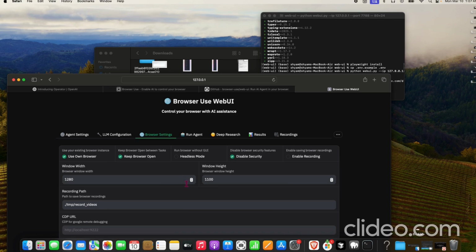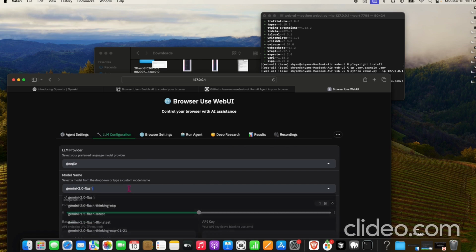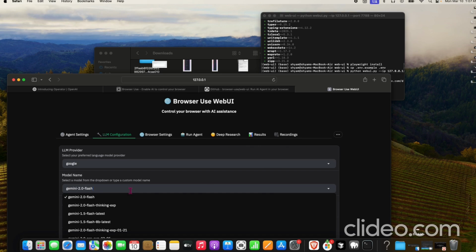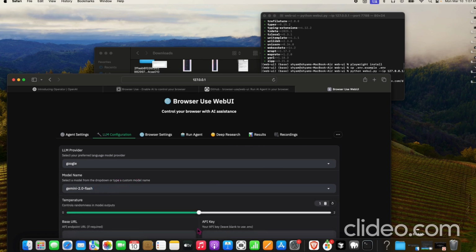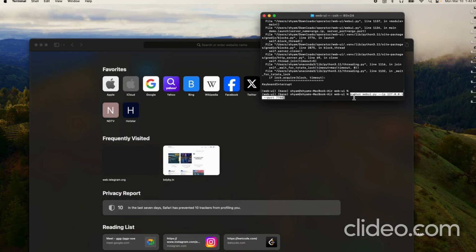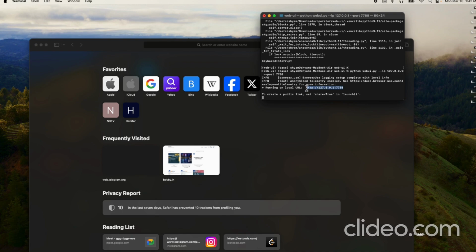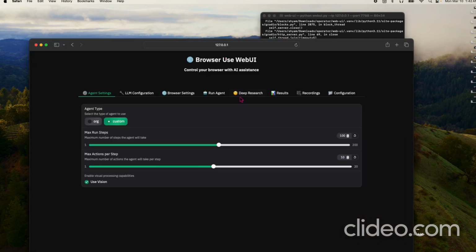So now just test it. OpenAI GPT-4o, and we need to paste the API key over here. If you're using just Gemini, you can go to Google and use Gemini 2.0 Flash. That is the best one, I think, or the Gemini 2.0 Flash Thinking Experimental. That is also a good one, but the Flash one is the fast and better one, and very cheap compared to the OpenAI API prices. All we need to do is run this command, and it will run the browser on some port, and it will give us the links.